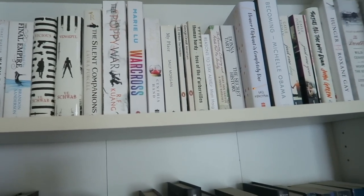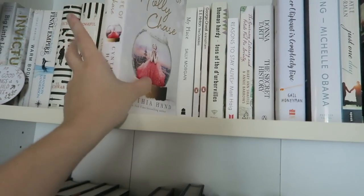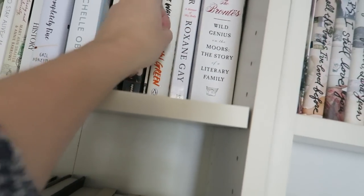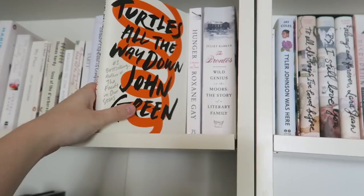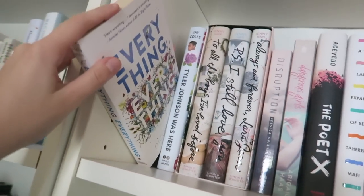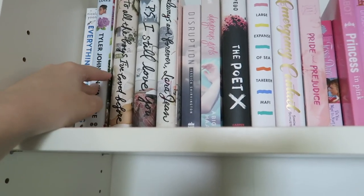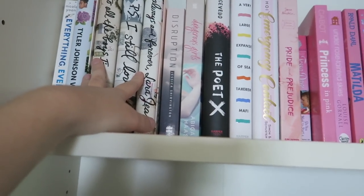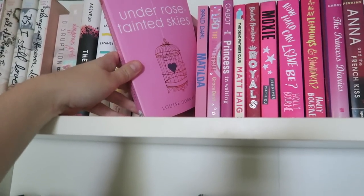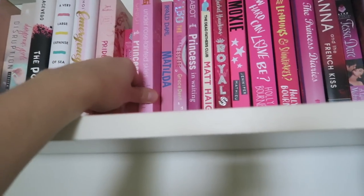Moving into my rainbow section, I would really like to annotate Afterlife of Holly Chase — a new favourite of mine — but I want to purchase the hardcover first, because the books I want to annotate are ones I want to keep for life. I really really want to annotate Turtles All the Way Down — I related to so much of it and I think there'd be amazing quotes in there. Moving across, definitely Everything Everything, and Tyler Johnson Was Here is also a potential one. Of course we've got the iconic To All the Boys I've Loved Before trilogy — definitely rereading and annotating those. Pride and Prejudice of course. Under Rose-Tainted Skies is another one I really related to — it's about a main character who has agoraphobia, which I have had multiple times in the past, so I'd really like to annotate that.